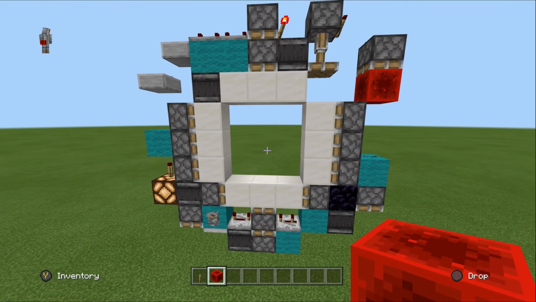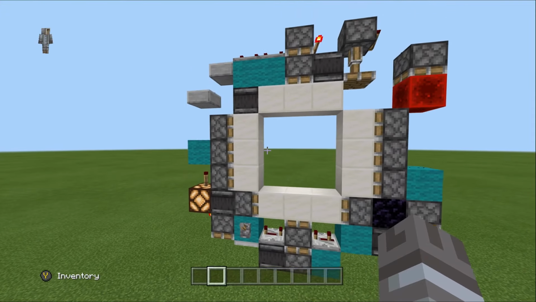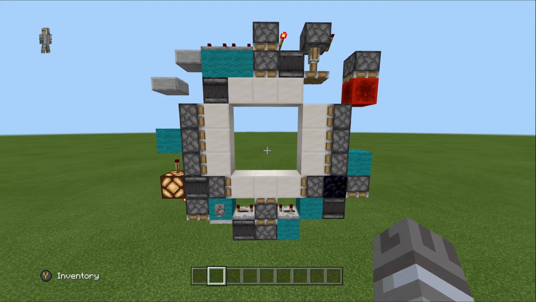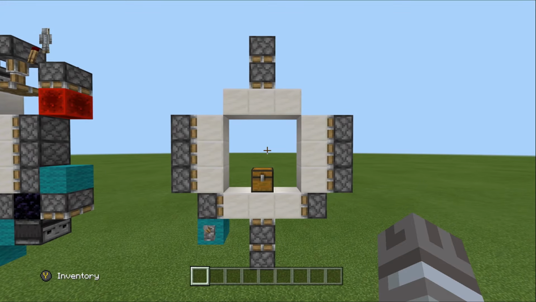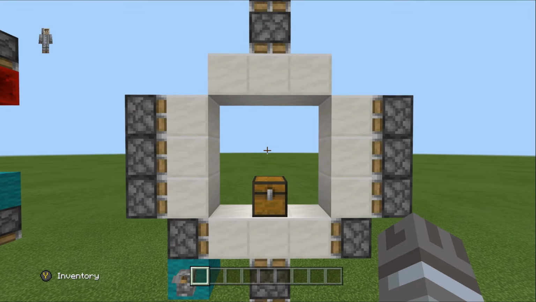Yeah, that's a lot of weird stuff. So that's my first 3x3, so now let's show you how to build it. So this is what you want your piston layout to look like. All of these pistons are sticky pistons, and the things you need are in this chest.